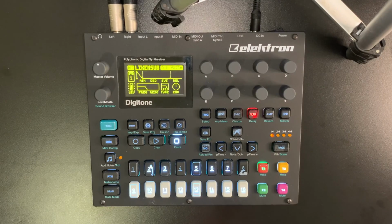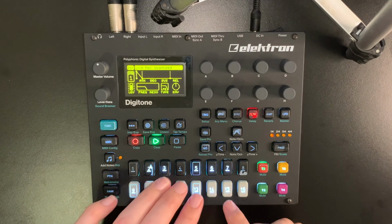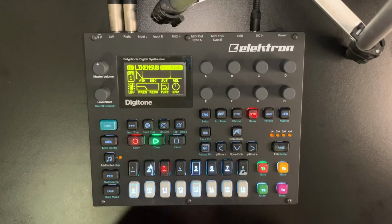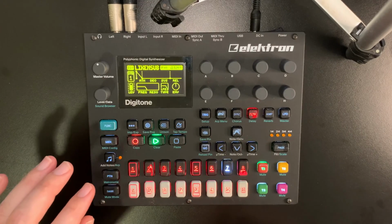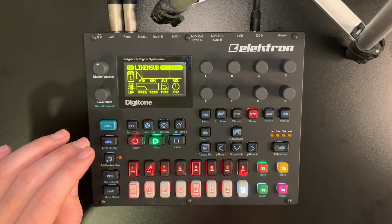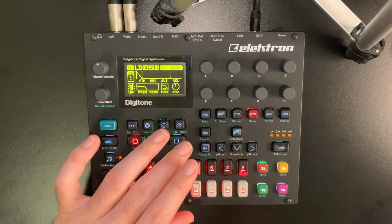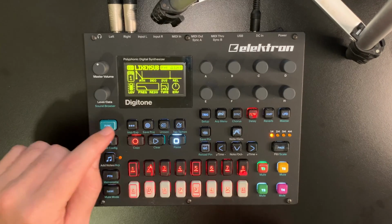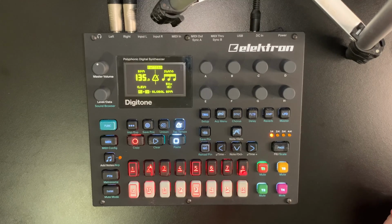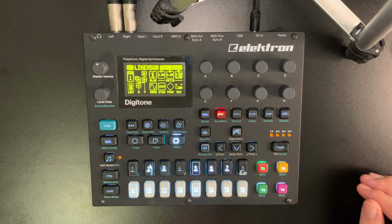And what I'll do here is create a sequence. Terrible playing. I'm just going for a rumbling bass sound here. Everything's quantized, so at least the timing isn't off. Let's adjust the tempo, by the way, 135. I haven't connected Overbridge, by the way. I'm not using that. It's just the audio outputs of the Elektron Digitone going into my Apollo Twin interface. I'll have to do the timing alignment by hand.